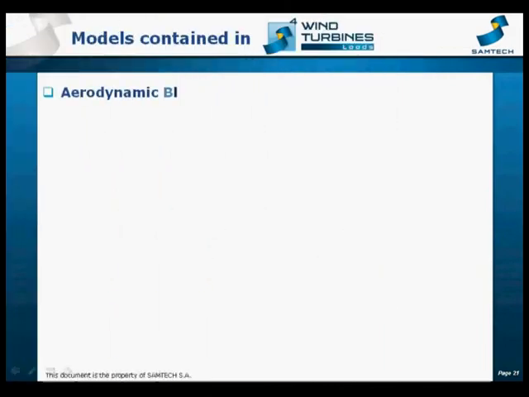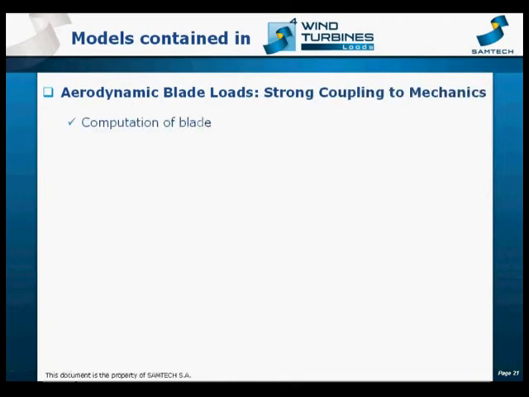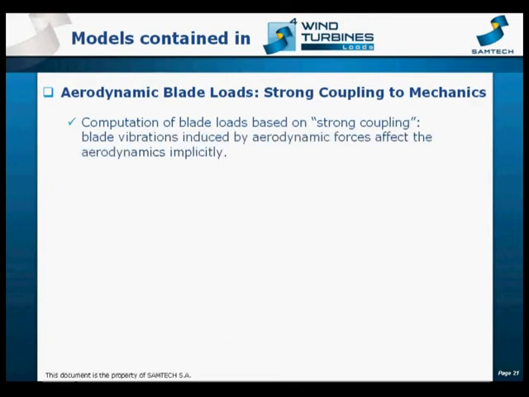One of the main features that any software dedicated to wind turbines should have is a correct way to evaluate loads produced by wind on the blades. As we saw earlier, wind loads cannot be represented by equivalent forces computed beforehand. Effects like blade deformation or tower shadow have a major impact on the load distribution and cannot be computed properly without coupling between aeroelasticity and mechanics.